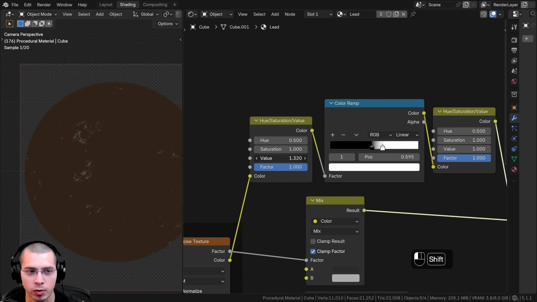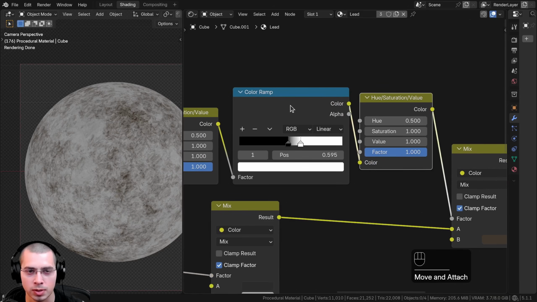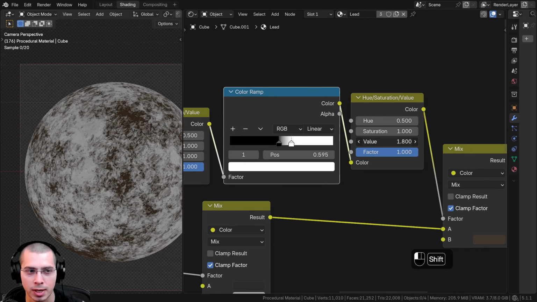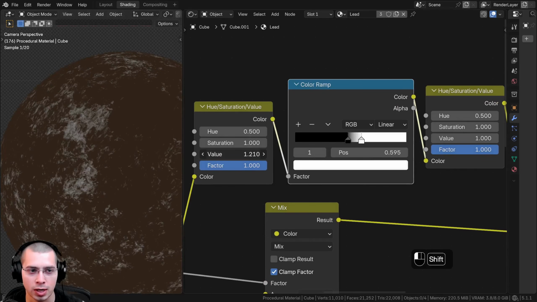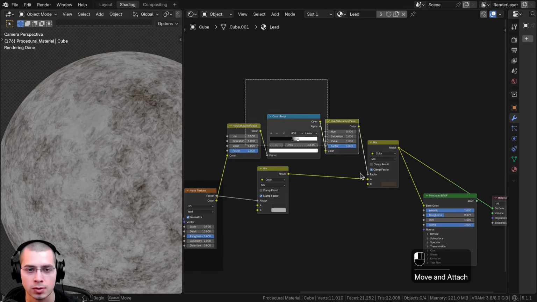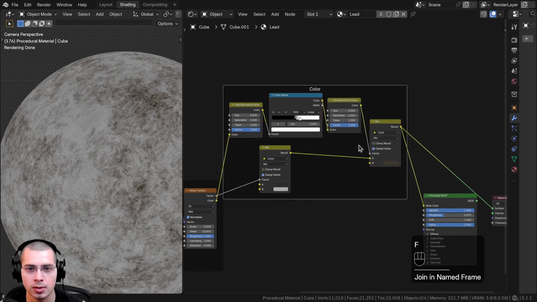So if I drag this value up and down, that's controlling how much of it is going to be visible. But then if I go to the other hue saturation value, this one is making it lighter and darker after the color ramp, so after the contrast. So this way, it's not really going to make it more and less, but it's going to make it more and less visible. Whereas this one actually covers more of the surface. So we can use both of these in the custom node group. So let's now box select all of these nodes. We'll hit F, and I can type in color and hit enter.